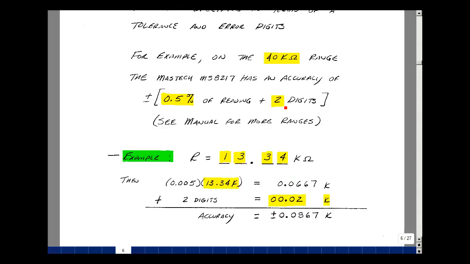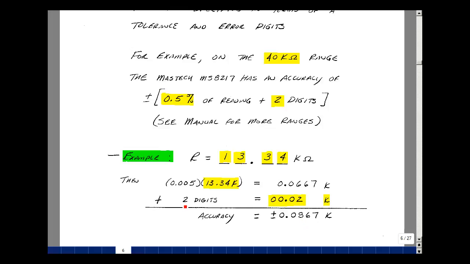Now it says you have to add 2 digits. This is from the digitizing of the signal. What that means is if you have 4 places here, wherever the decimal point is, record that, and then it's saying to put 2 digits. I have a lot of possible numbers here, but 2 digits refers to just this last place being a 2. But again, the unit was K, so you have to include that also.